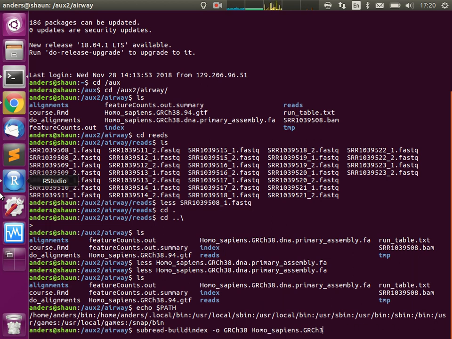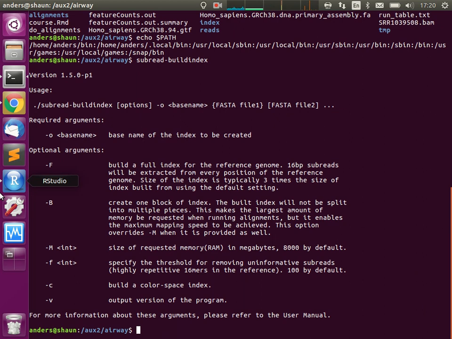So if I run this build index thing like this here, it tells you how it should be used. Subread-buildindex. You might notice a little subtlety, ./ in front. This is the exception to the rule I just said. It will look in the current directory if you write ./ in front. So somebody at the WEHI in Melbourne obviously got tired of countless users asking how come it doesn't find my command even though it's right in front of me. So I write that ./ which won't work if you have installed it properly, but it will work if you have installed it improperly. So yes.